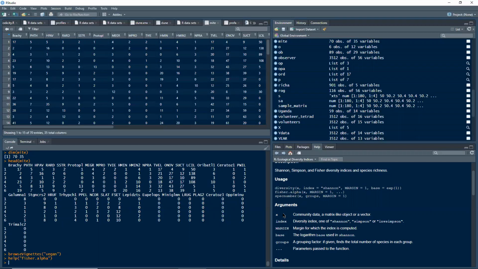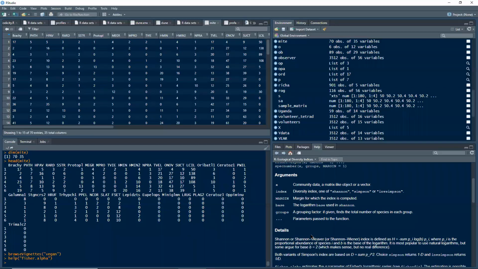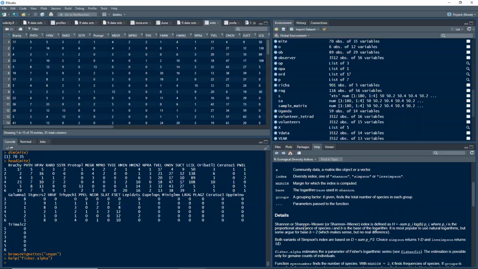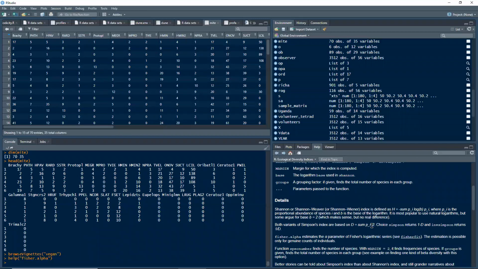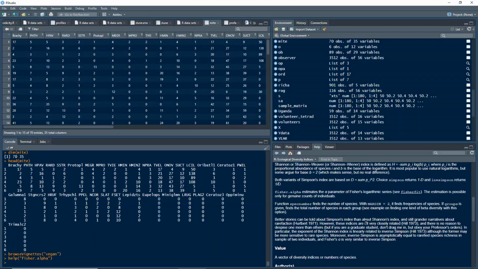So for instance, here, X is the community data. And index is the diversity index, which in this case is Shannon, Simpson, and many other things, okay? And it goes on describing the details of, maybe, Shannon-Wiener, and many other things, the details and the principles under which they are used.